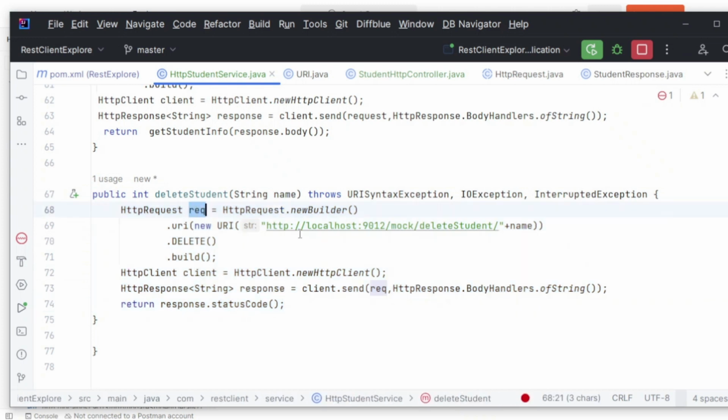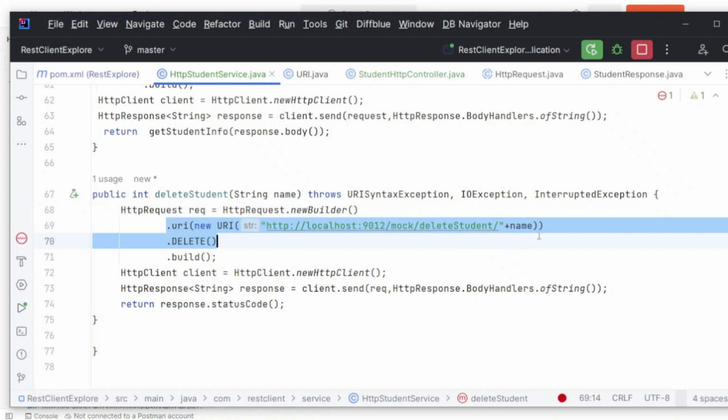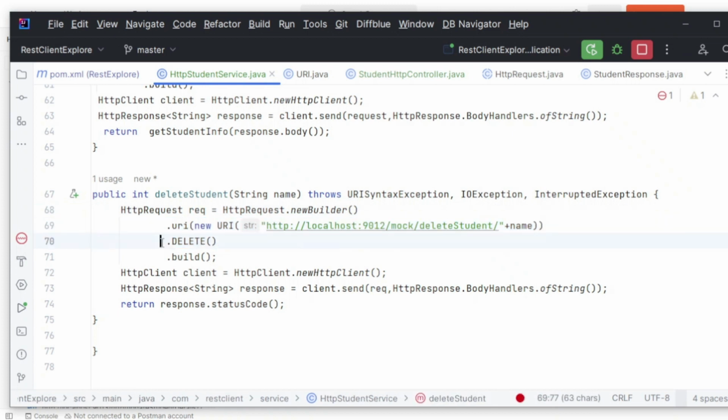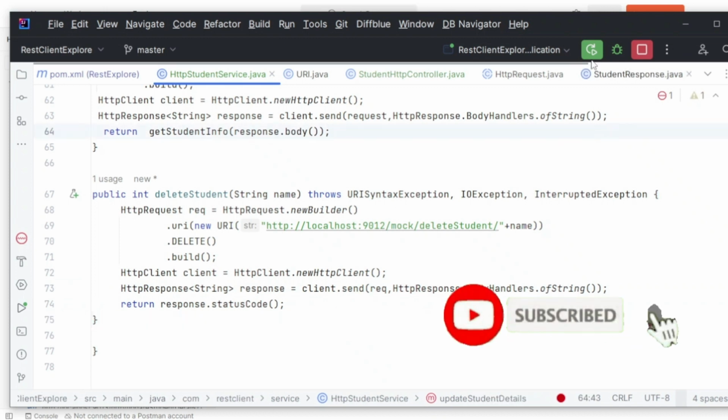First one is the HTTP request. Inside that HTTP request, we need to say which URI it needs to hit and what the operation is, the delete operation, and the HTTP client object I have created. With the help of this client object, I am going to hit that with the send method and I'm getting the response directly here. I think this should be it.